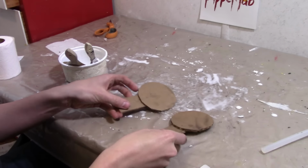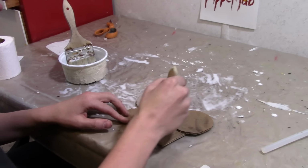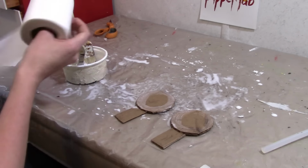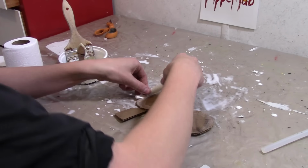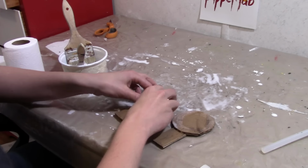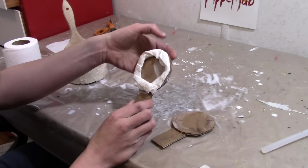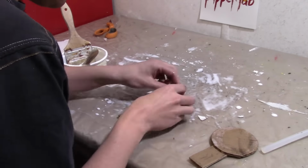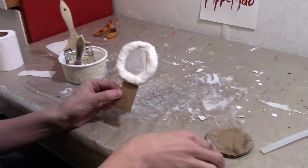Now, I'm just going to detail the ears a little bit before I cover it up. So, you want to just brush some glue around the ends of the circles here, like this. Now, I'm going to take some tissue, just kind of roll the tissue up here, and wrap it around the ear like that. This will make the ears look more realistic. And when you're happy with how it looks, just cover it up in paper mache. And there you go. That's it. So do the same thing to the other ear.